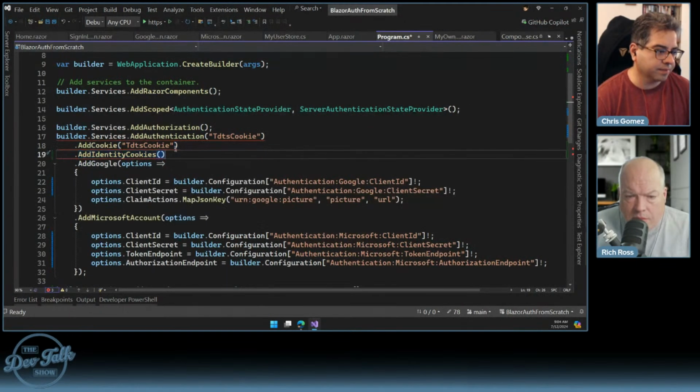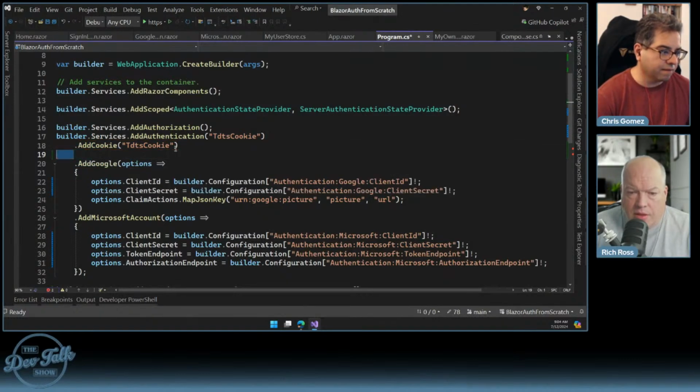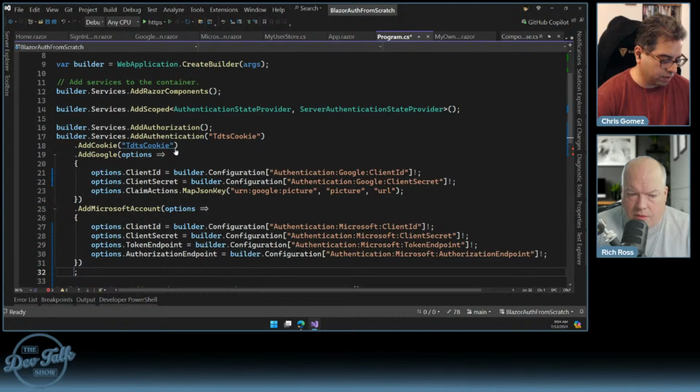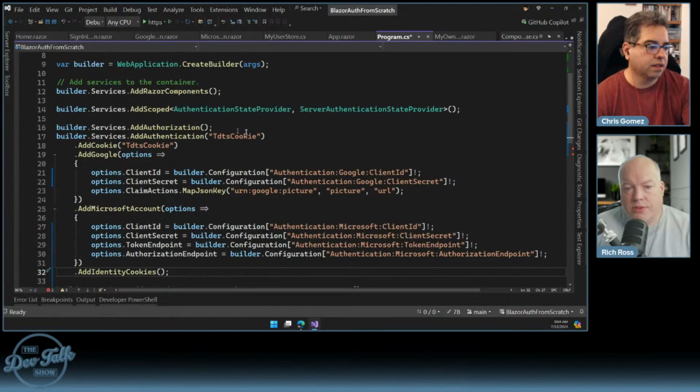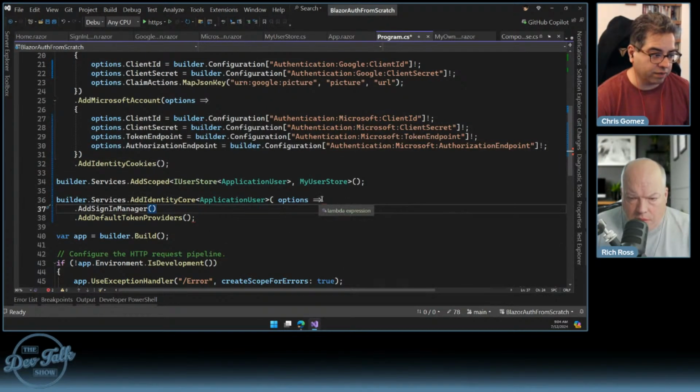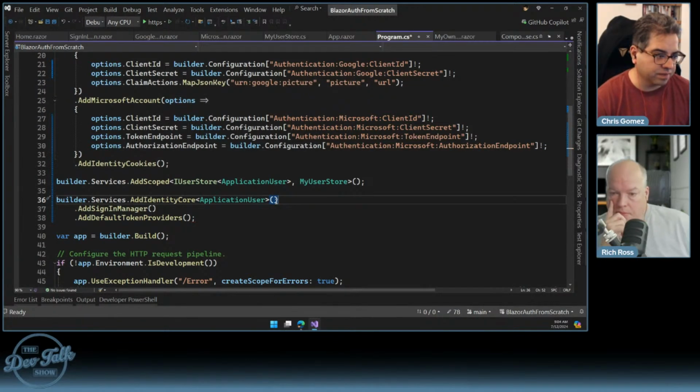Oh, I see. It doesn't contain a, because it doesn't know anything about add Google when it's returned. Can I do that here? Okay. That makes sense. Yeah, I think that. Oh, and then what did I do here? I've forgotten already. You just started the options and didn't finish it. Yeah. So I should be able to just do this, right?